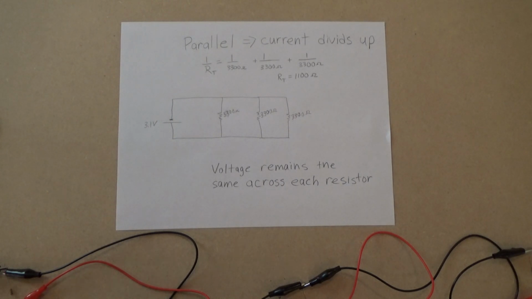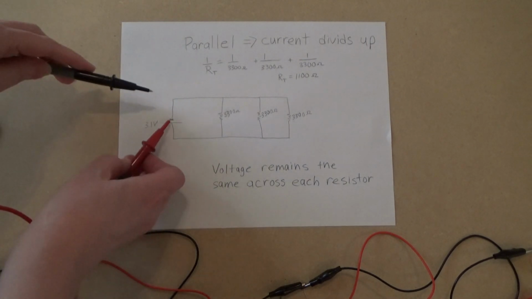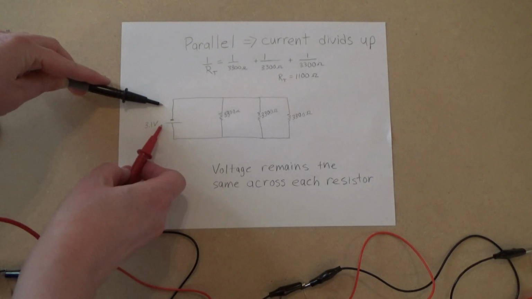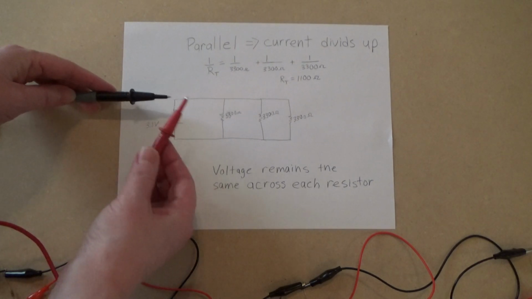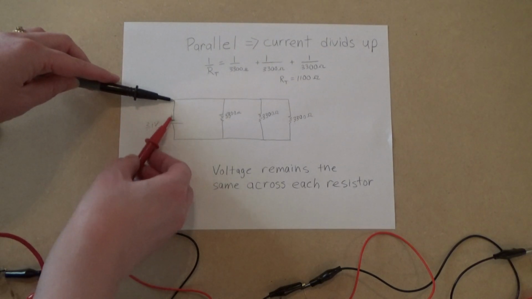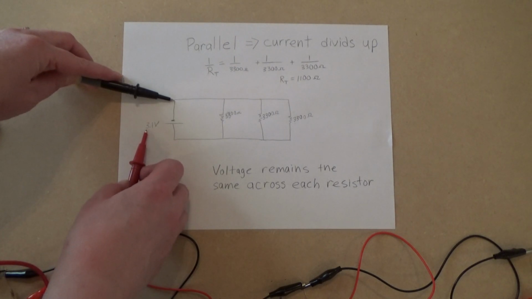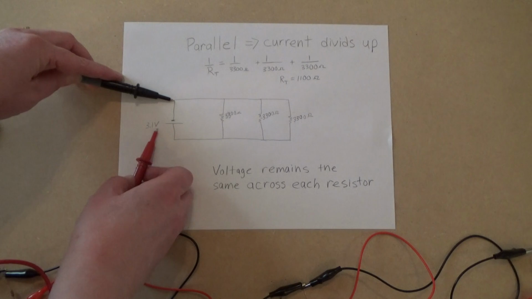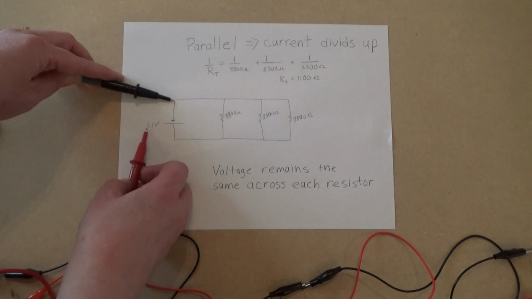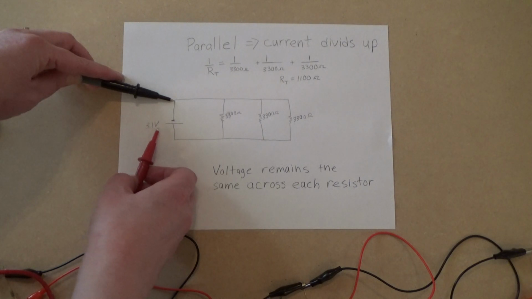So we talked about when you measure, this is your positive, long line here, right? And short line, negative, red, black. That if you measure the voltage here, you all agreed that that would be the same voltage as your battery or whatever. So this source is a source that I have that is 3.1 volts.